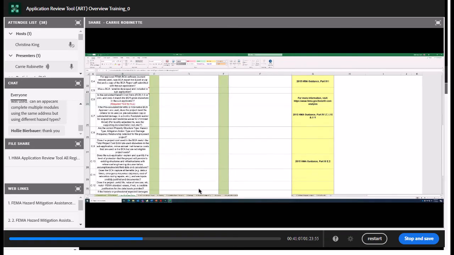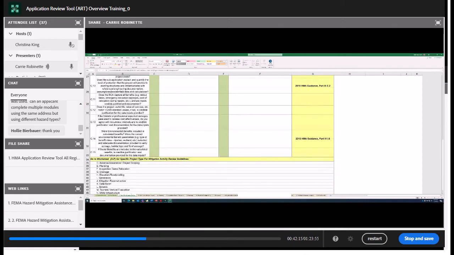And then it asks questions about whether or not pre-calculated benefits or an alternative BCA approach was used, and does it meet the criteria for use? So the biggest example here is if you're using pre-calculated benefits, the memo is very specific in that the structures, for instance, have to be in the special flood hazard area. So as you're looking at your applications and looking in terms of cost effectiveness, you can look at the properties involved in an acquisition and tell whether or not those structures are in the special flood hazard area. And if that community is applying the pre-calculated benefits to those structures and they're in, then they're good. But if they're not listed in the special flood hazard area, then you know that's an issue and you can identify that on the ART and work with your states or your sub-applicants to address those deficiencies or make sure that gets clarified and addressed.